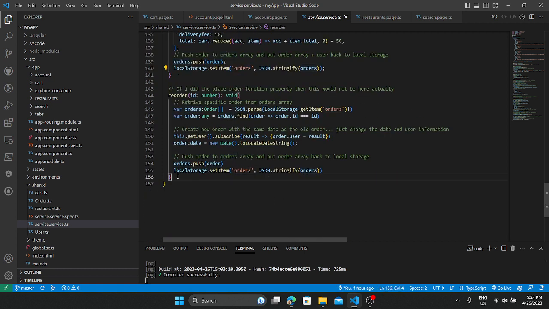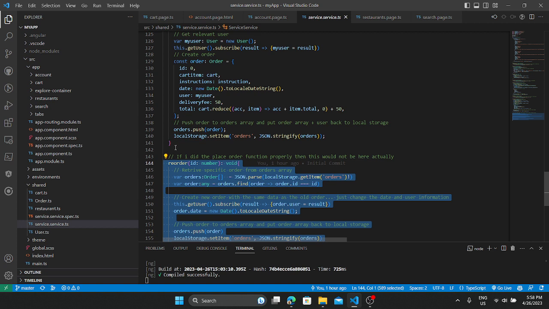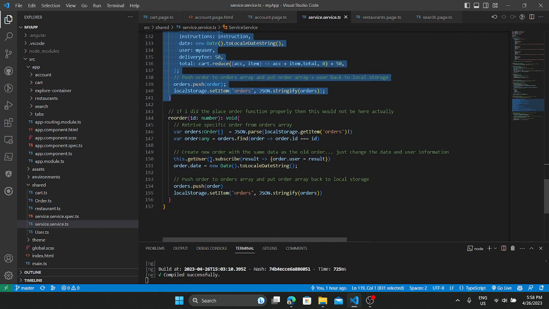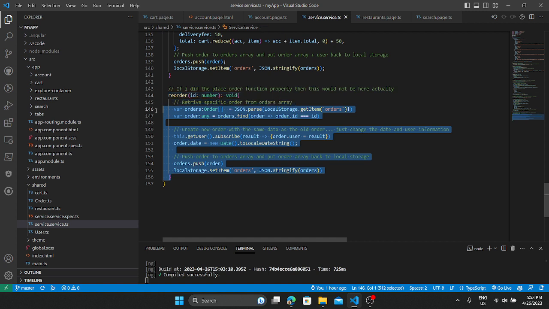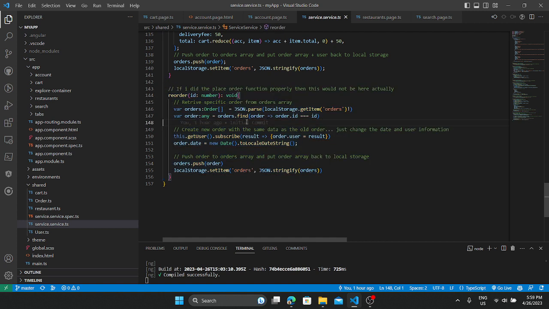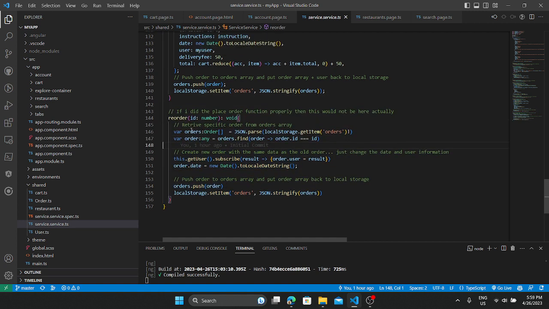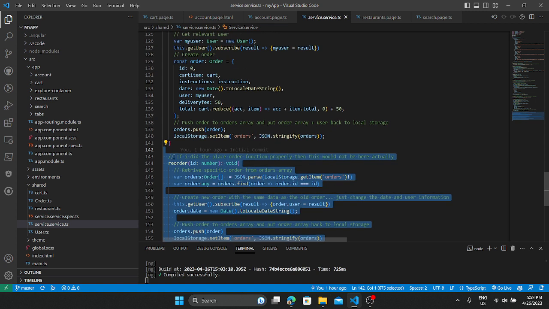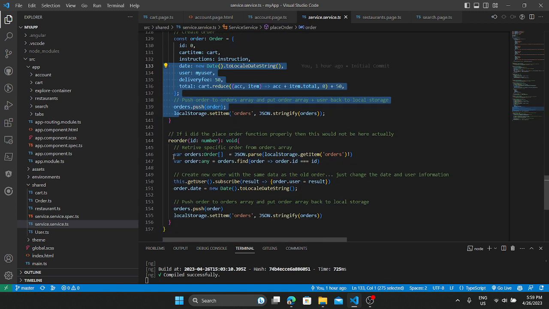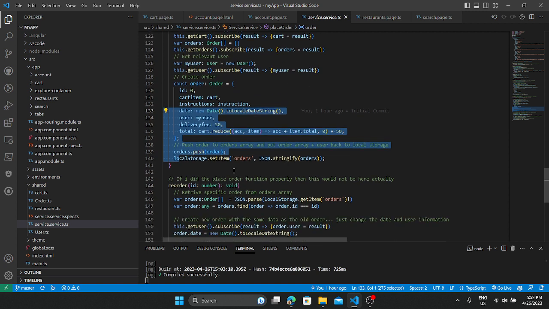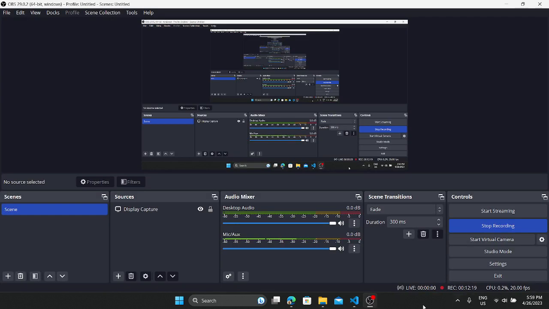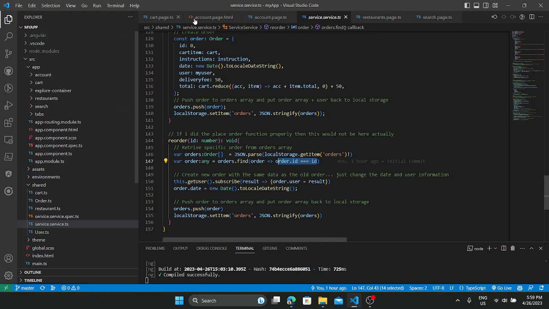The reorder over here, if I had done this properly over here, then this function would not need to exist. But it does. So yeah, sorry, it could have been more efficient. Anyway, we'll essentially do something very similar over here. It's just checking the IDs. So let me just check how much time. Okay, 3 minutes. Oh, let's go.